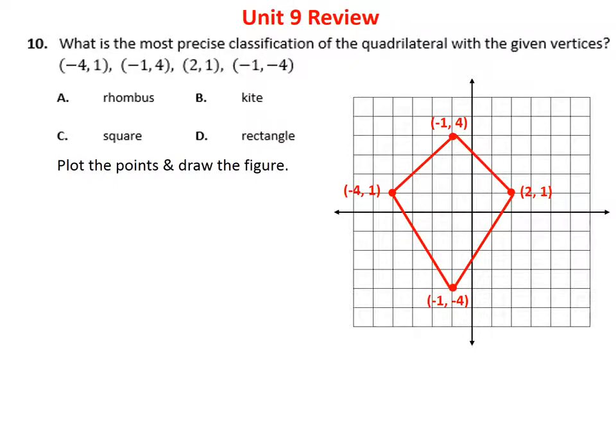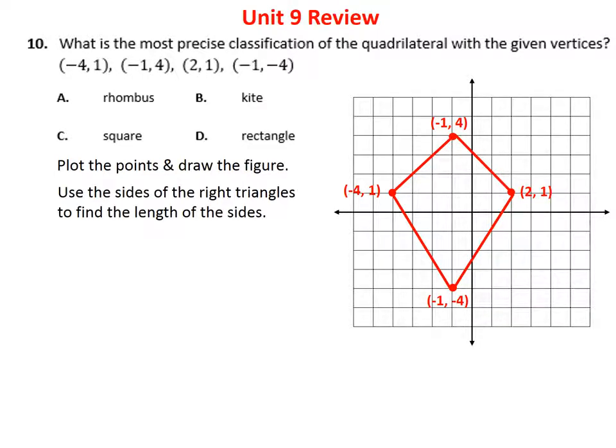And there's our drawing. Now, looking at it, we can imagine that it might be a kite. It's not a rhombus. The sides don't appear to be equal, but we can check that out. Instead of the distance formula, I'm going to make little right triangles on each of these sides to find the lengths. So for example, here I notice it's 3 up and 3 over. That'll also help me find my slope.